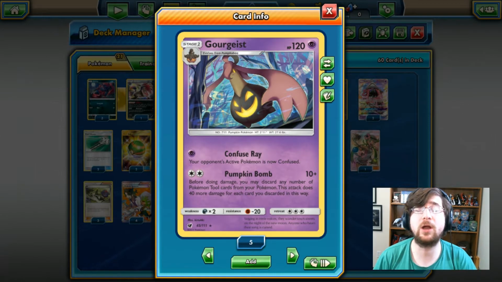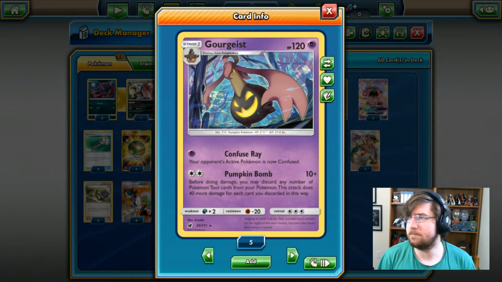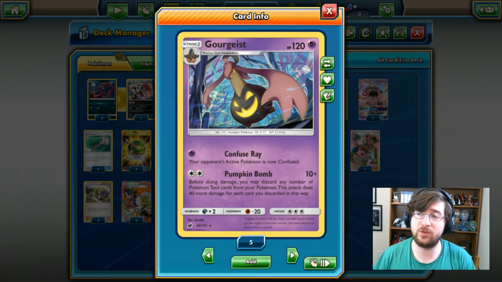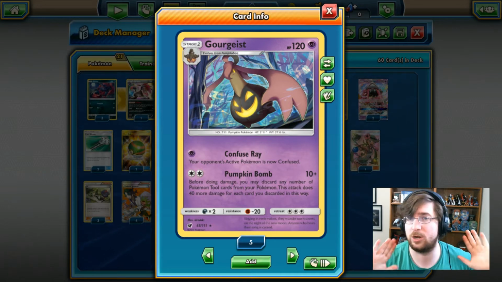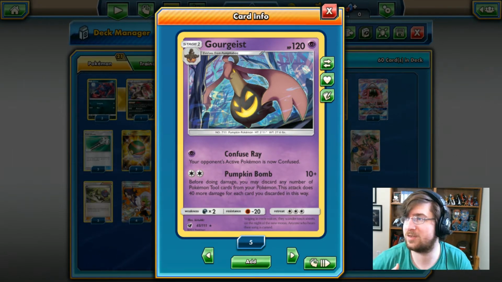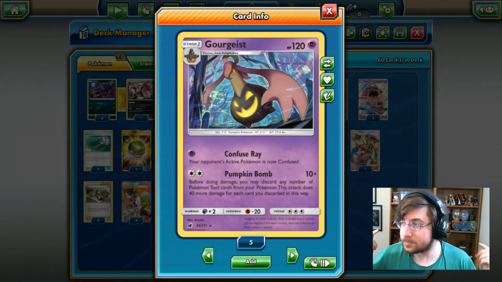Today we are going to be looking over Gourgeist, one of the brand new cards from Crimson Invasion, another not as expensive card to get from the set. Now, this deck is not a budget deck, so please keep that in mind when you're looking at this profile. But Gourgeist here is a pretty interesting card nonetheless. It is a Stage 1 Psychic type with 120 HP, so he's not bulky, but he's definitely bulkier than the Beedrill we had the other day.